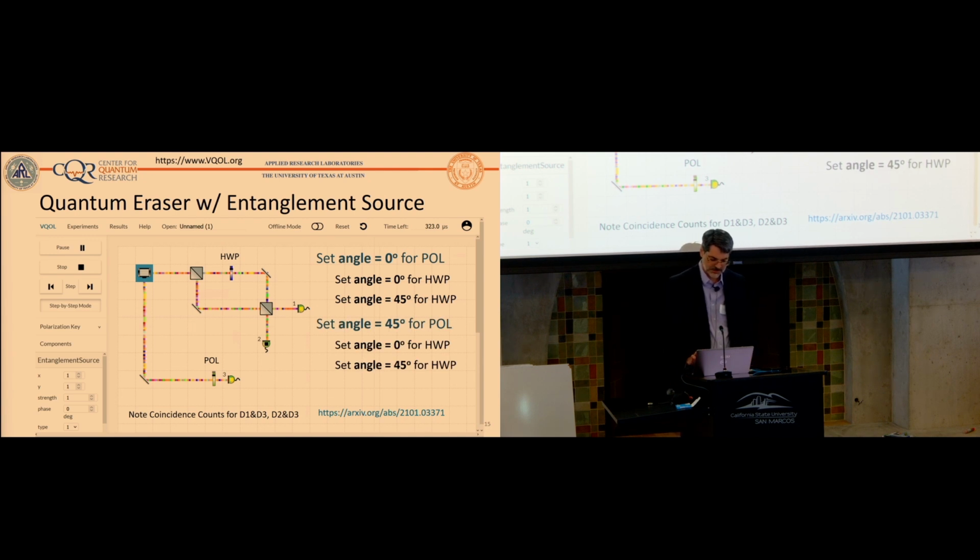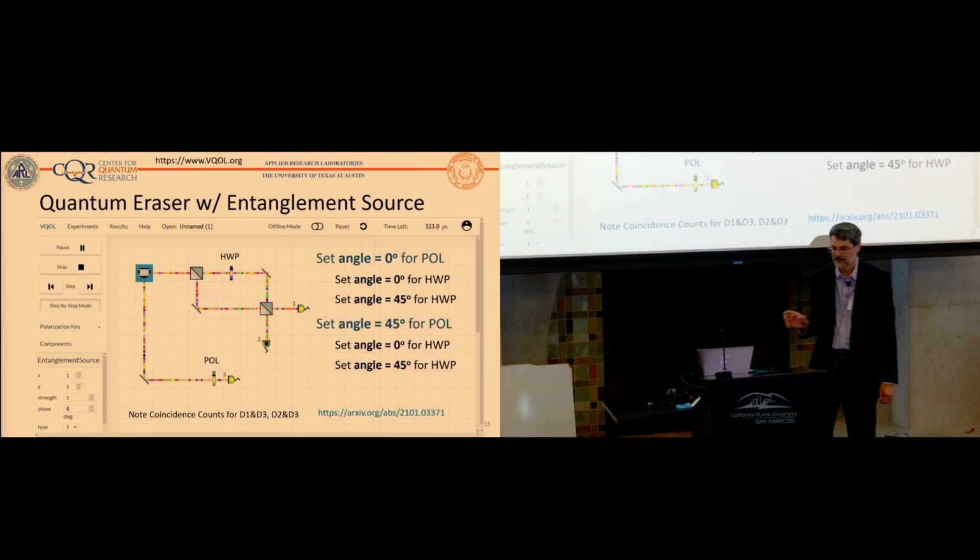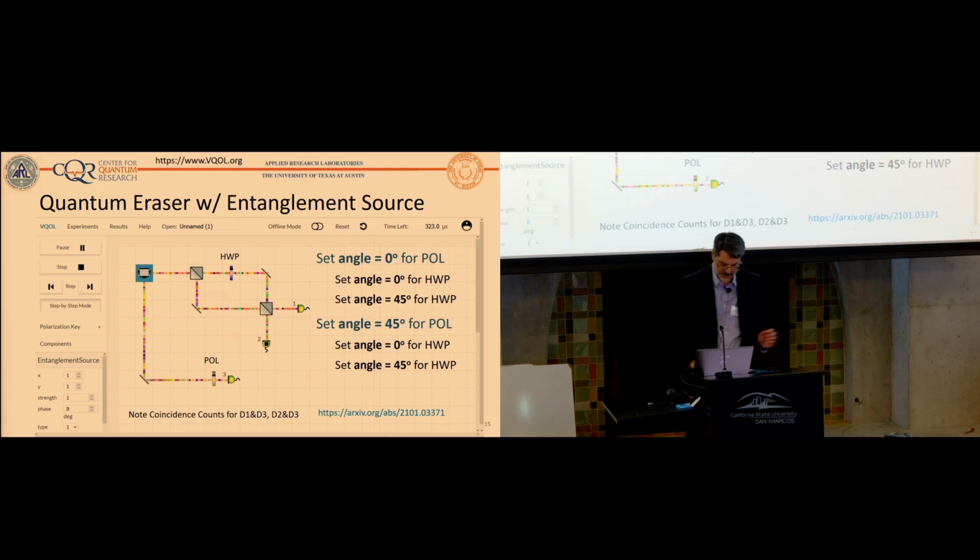So the entanglement source, it's this funny looking little thing. And we're going to just set it with all the default values. And we're going to operate it kind of similar to how we had with the coherent source. It's going to be a little bit different because it's got two outputs to it. And then one of the configurations you can use on it, you can define whether or not the outputs go left and right or left and down. And so I've got this set up so that it's going right and down.